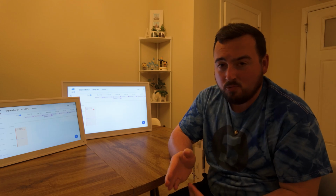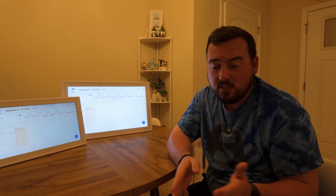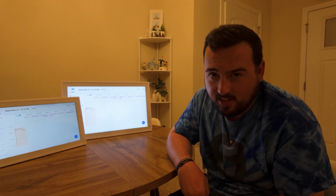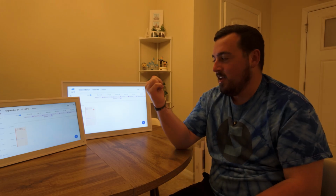And for the price, it's really a great alternative to something like the Skylight. I don't know every little detail about the Skylight. I'm sure this is missing some features, but truly, this did everything I needed, and that is really solid at half the price, okay? Because the Skylight starts at $500-600, something like that. Insane. So overall, I definitely do recommend this product. However, be warned that not every panel is going to be great, depending on the size. So if you're getting the 21.5, great. But if you're trying a different size, well, let me know your experience.